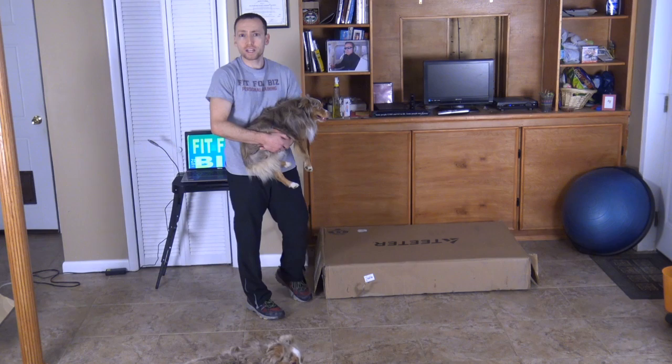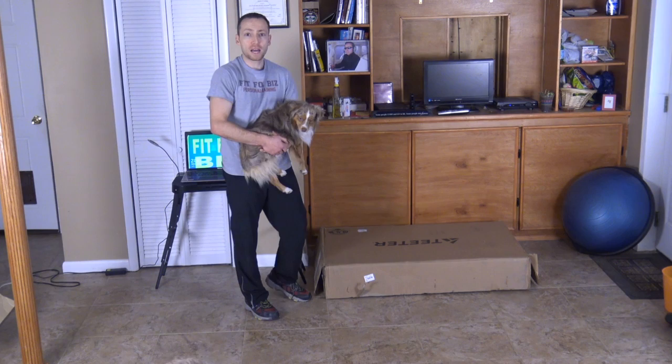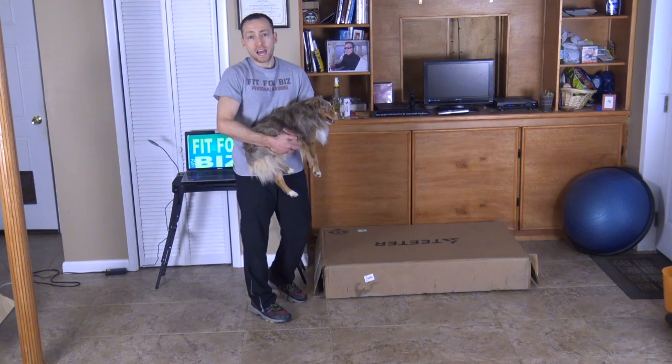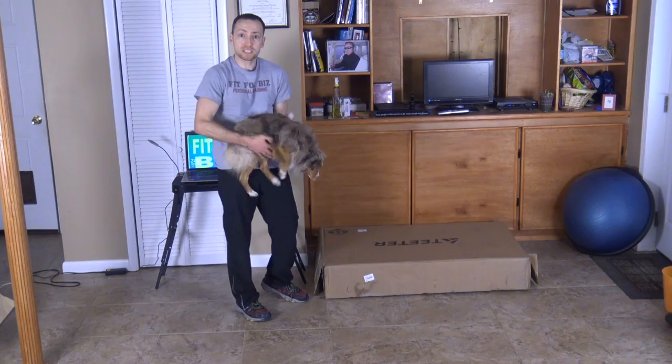I had one in the past, an older model, and I loved it and I couldn't wait to get another one. I got one off HSN. HSN had an awesome special for under $300 where I was able to get a $400 inversion table, the 970 LTD Inversion Table. So we're going to unbox it and see what's inside.